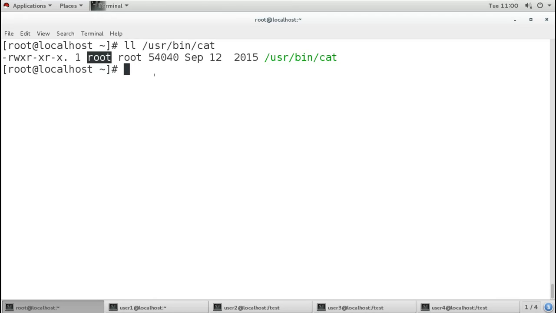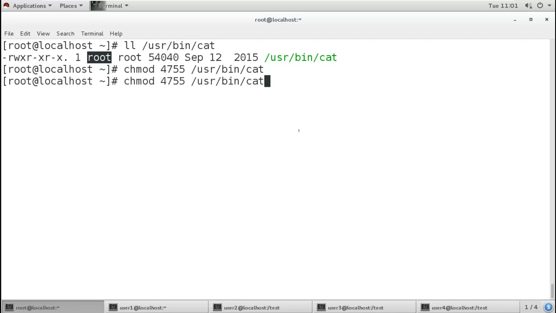So after setting the SUID, it will be executed by root no matter who runs it. If user1 runs, user2 runs, it always shows that root runs it. So for setting it, very simple, chmod 4755 on the file; 755 is the default permission. Under usr bin, this is the file.